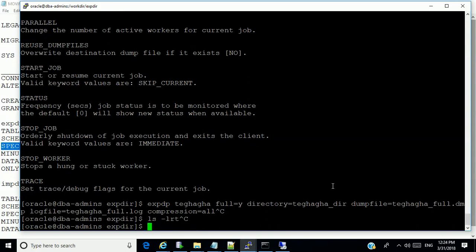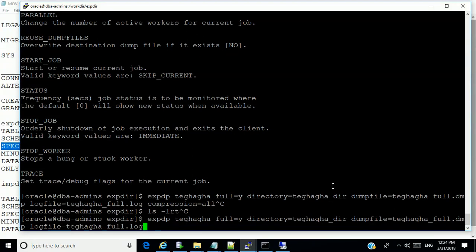You notice this is a full export. I can choose to just export the database with no rows. If, for instance, I want just the ability to recreate the objects and I'm not interested in the data, I'm interested in what we call the DDL, the data definition language, of how to create that database. I want the create statement, the create tablespace statement, the create user statement. I can just do, I'm going to make a dump file called metadata.